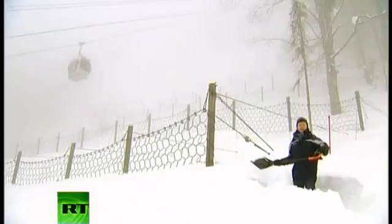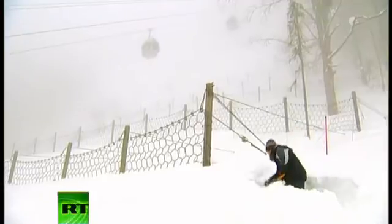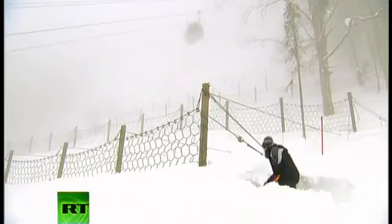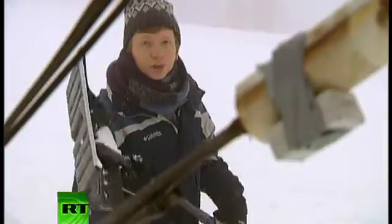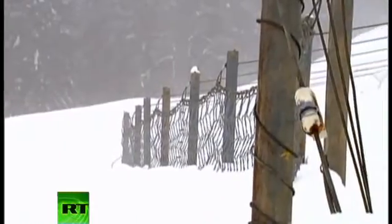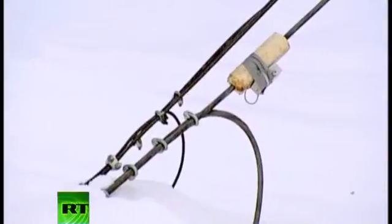A key element in our avalanche defenses is a system of nets designed to hold back the ever-growing snow pile. But how can we monitor the tension built up behind these barriers without having to dig our way up here all winter long? The answer could just be right inside these unassuming little encasements. The basic plastic box design might not evoke Kandinsky or Malevich, but they're still made by a St. Petersburg-based firm called Avant-Garde, and they could provide a revolutionary function in the avalanche early warning system.